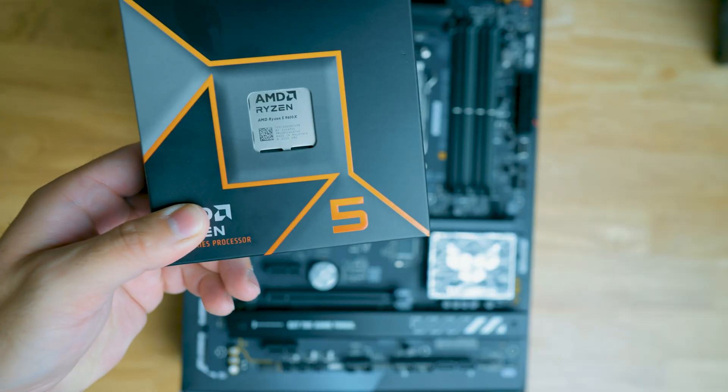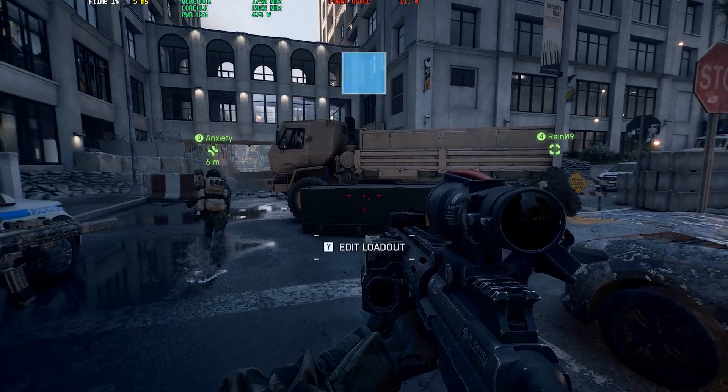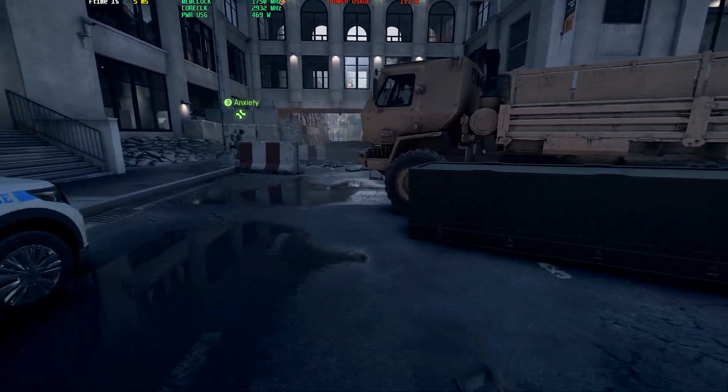You want to build a brand new gaming PC or maybe you just want to upgrade your PC, especially with Battlefield 6 and a lot of other great titles out. Maybe you're sick of console gaming — you don't want to pay $30 a month for Game Pass — so I'm going to give you the best CPUs, starting from the top.